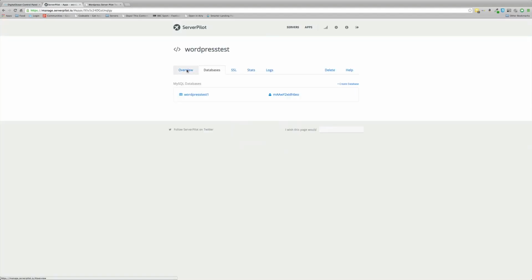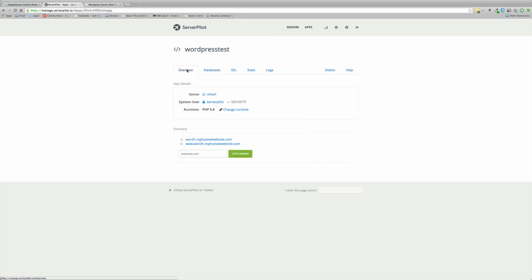ServerPilot is great if you are building sites and you just want to have a mess around and test out different designs or templates or themes and stuff like that. Really useful for that kind of thing. Or even if you want to build a test site for a client, for example, or for those of you that have actually bought into the 1WD.TV video members kit, you could actually use this to build out some membership kits and have them as your sort of showroom, if you like. So it's really useful for that.